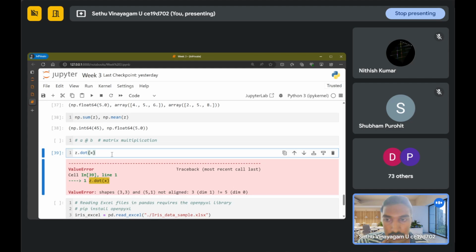But the sizes should be compatible to do this operation. Because Z and X don't have compatible dimensions for dot product multiplication, it's not working here, but this is the way you will call it.